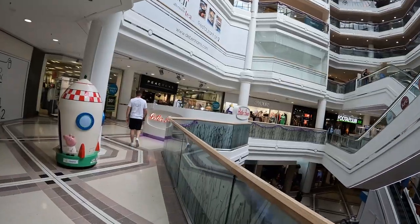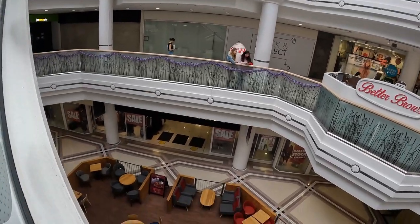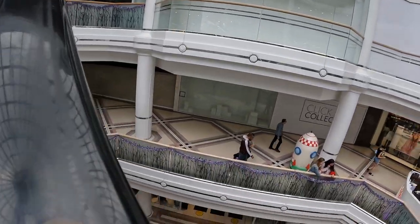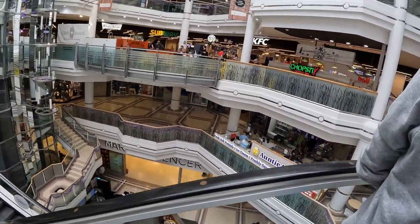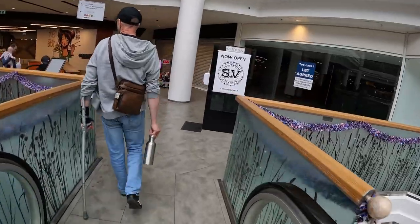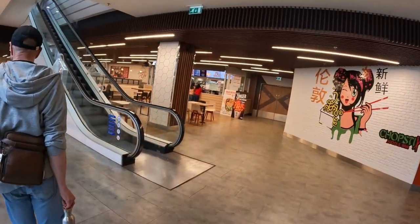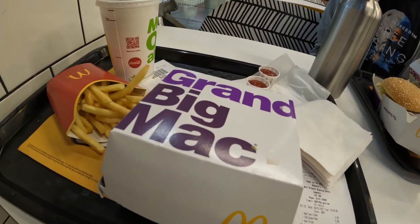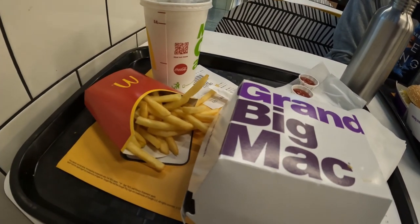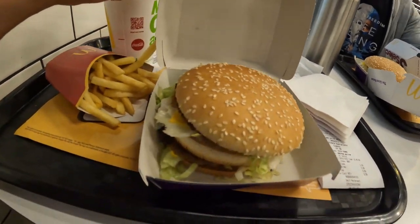All right, so we are heading to McDonald's. Well, they have a pretty nice shopping city here, yeah? It's nicer than the one in Birmingham. I mean, it's not bigger, but it's nicer, yeah. All right, let's have a look at what they have here. Yes! This menu is quite acceptable, yeah? Gives you everything you need for a couple of hours.